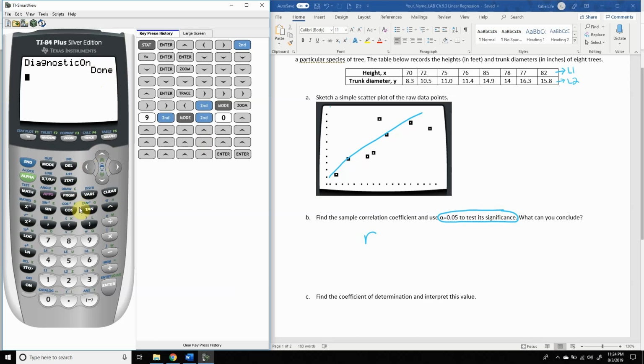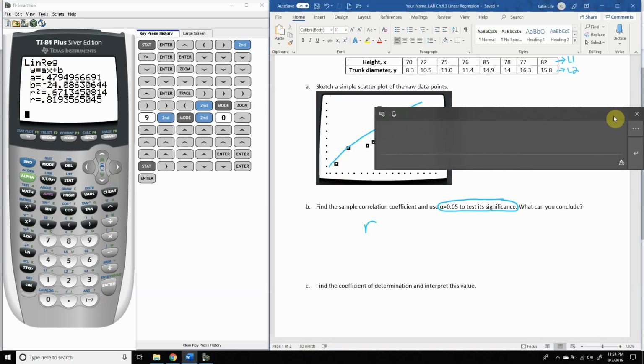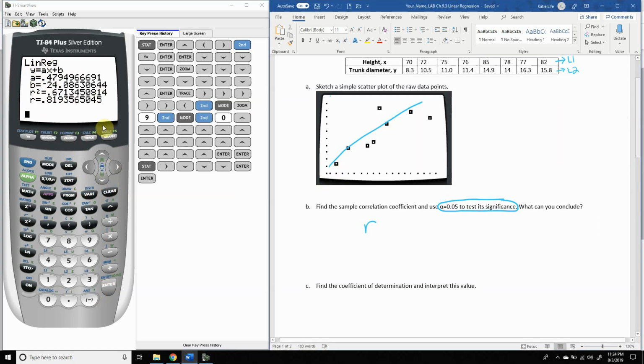To get our correlation coefficient, we're going to use the LinReg menu. After you do your diagnostic on from the catalog, you're going to hit Stat, scroll over to the calculation menu, so Stat, Calc, and then the fourth option down is LinReg. We're going to hit Enter. This is not only your regression equation, the map of this line that's going through the plot, but it also gives you your sample correlation coefficient.